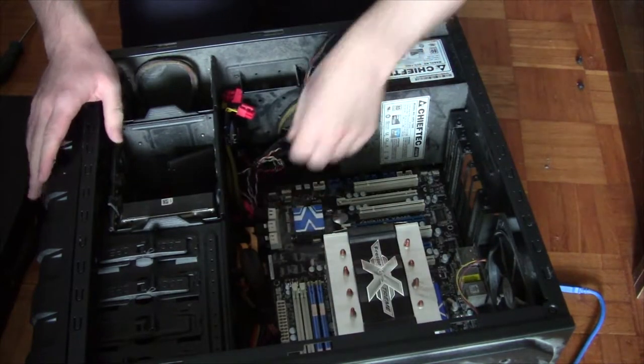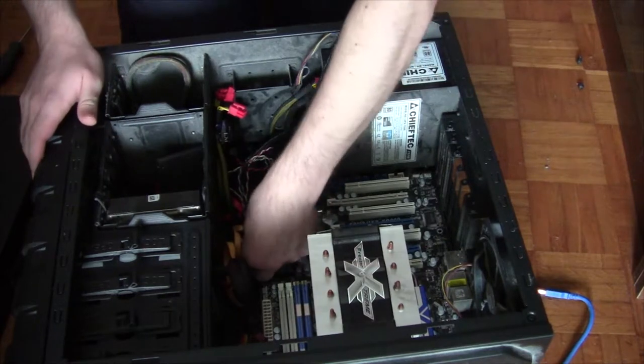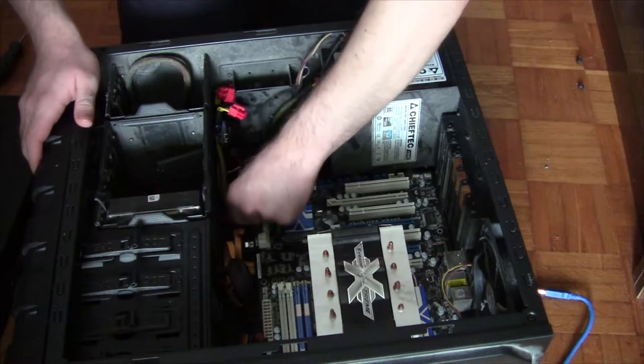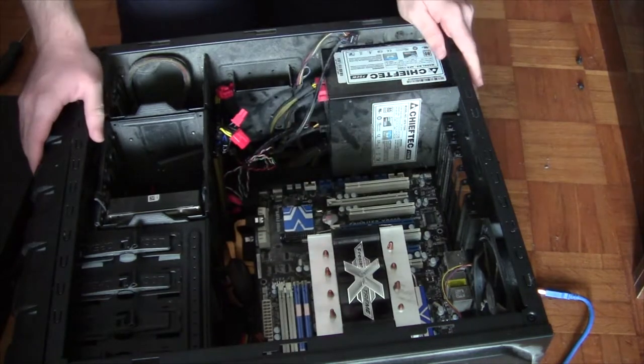The ports. How to remove the... Why do I have so many? And why are they so close to the hard drive cage? That's one. Freaking two. This one was already half plugged out. Always a good sign. So the ports have been removed successfully.